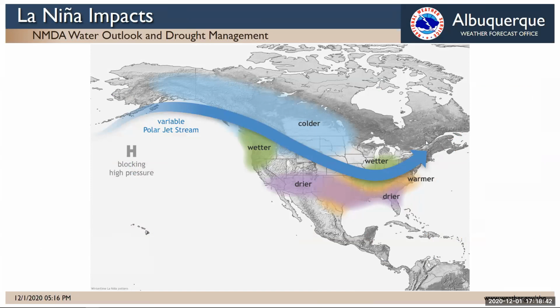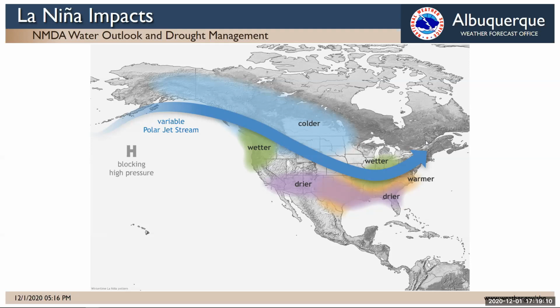And this is typically the impacts we see from La Nina, kind of a textbook La Nina, which is what 2017, 2018 was. The Pacific Northwest stays wetter because that jet stream is pushed further north. The Southwest, and by the Southwest, I mean everywhere from Southern California, really through West Central Texas, Southern Colorado, Southern Utah, tend to stay drier. The warmer conditions tend to be a little further east, but we'll see how that plays out.